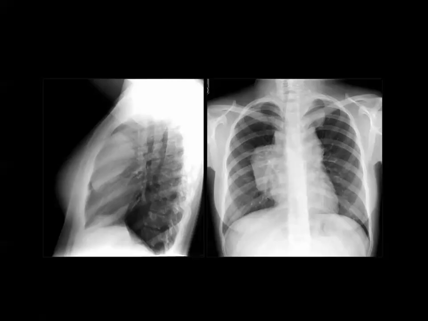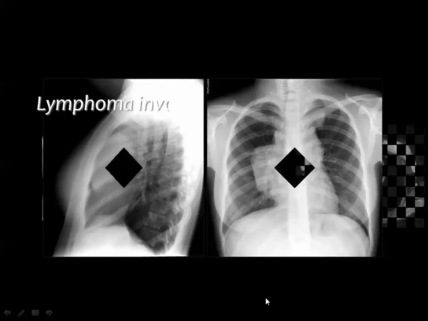You remember that anterior mediastinal lymphoma may originate from the mediastinal lymph nodes or from the thymus. In the chest X-ray, there is a mass on the right side of the mediastinum. In the lateral view, the mass is projected anteriorly behind the sternum.